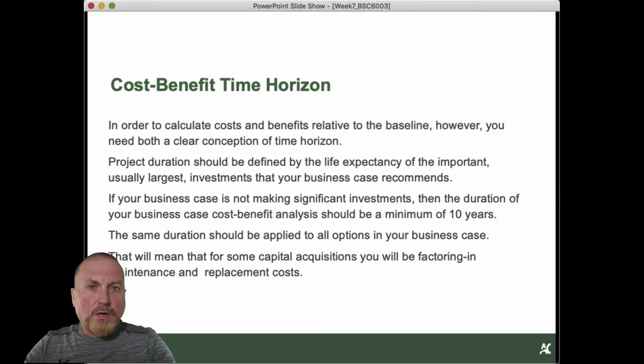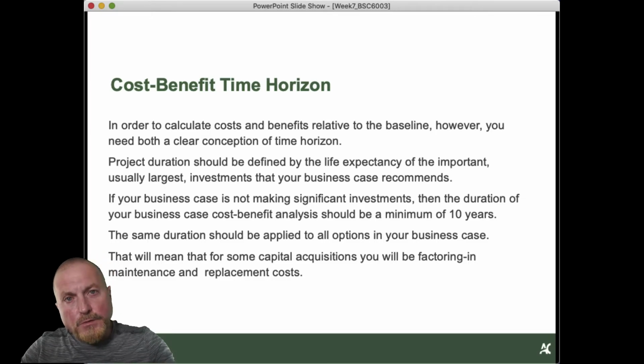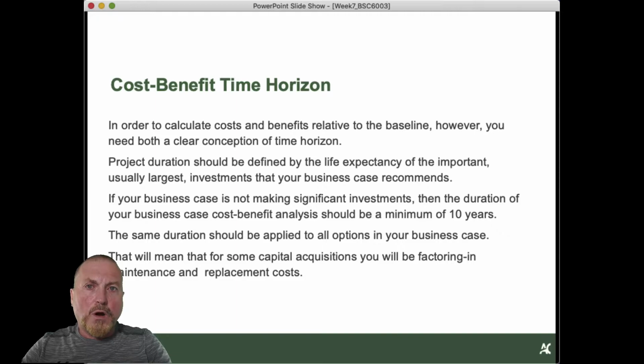The other major question that a lot of students will have, of course, is, what's the timeline? How do we know how long into the future the business case should go on? Well, generally it's a minimum of 10 years for a business case, for a cost-benefit analysis. Even if you're making level 1, green level 1 changes, which are largely process and so on, you want to be able to demonstrate the benefits of that exceeding over at least a 10-year period.